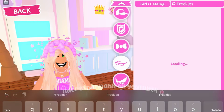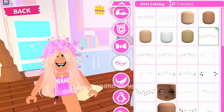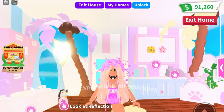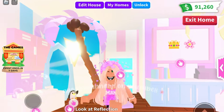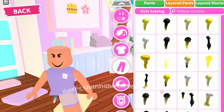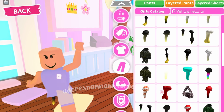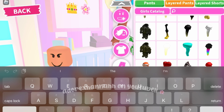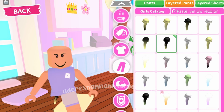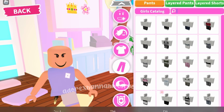This avatar again with my friends, and it is so cute. She makes the best avatars, and I just love them all. Look how cute this turned out. I wanted to do a yellow avatar, but then I got into the clothes in purple and blue, so I just put that instead. But there is a yellow avatar in the video, so if you want that, be patient.